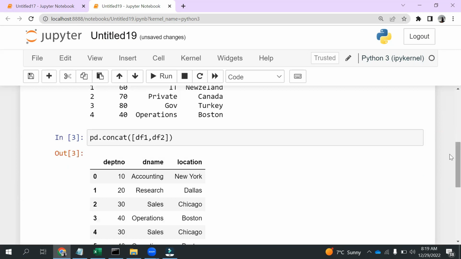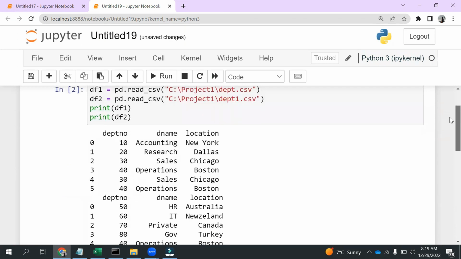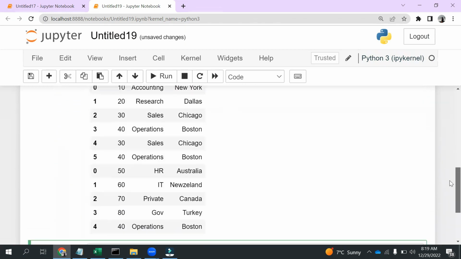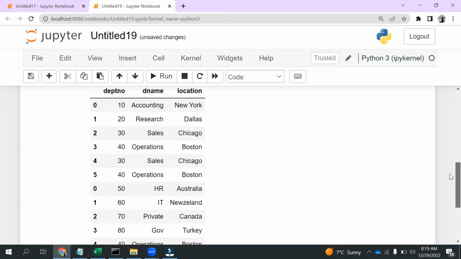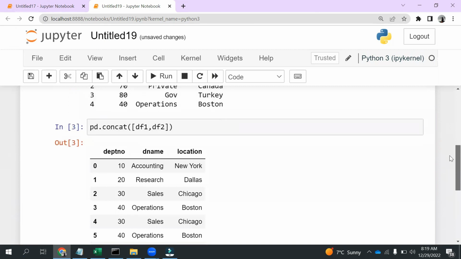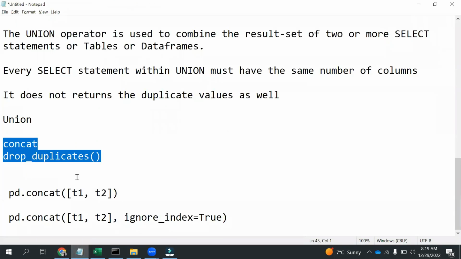Okay, so if you see, it has combined both of the data frames, but it is giving the duplicate values as well. So as I mentioned, to achieve union, we have to use two functions. One function we have used, and the other one is drop duplicates.